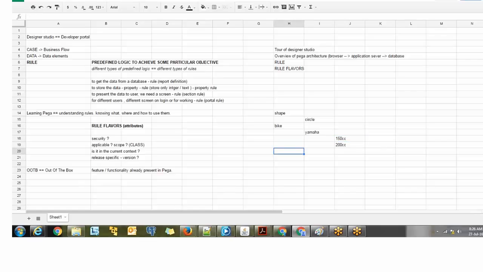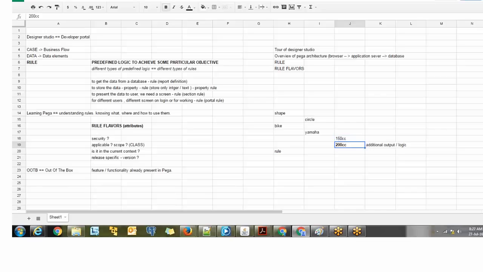So I can have the rule at this level, and I can have it so that this particular rule is available only for the 200cc. For this 200cc, I can have some additional output or additional logic that is not available for the 150cc.